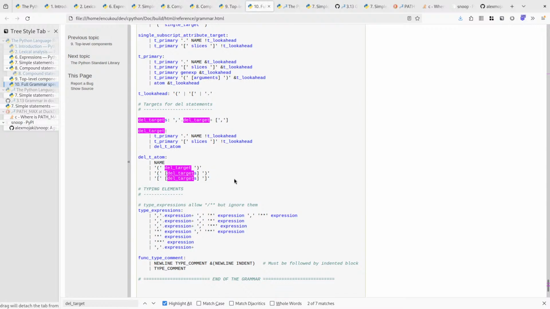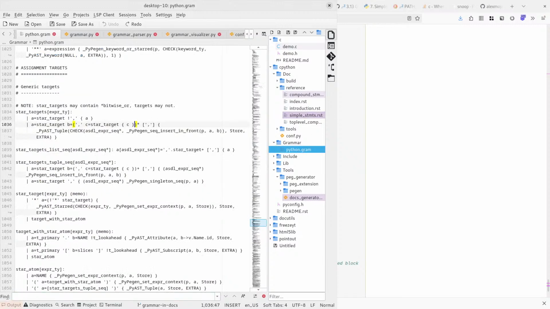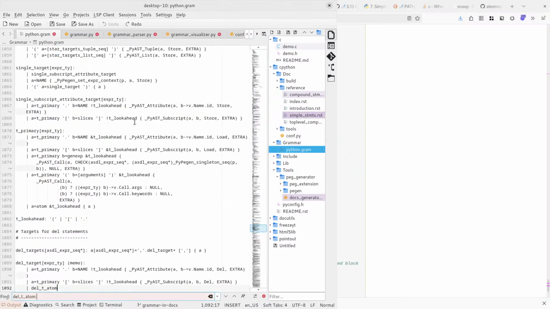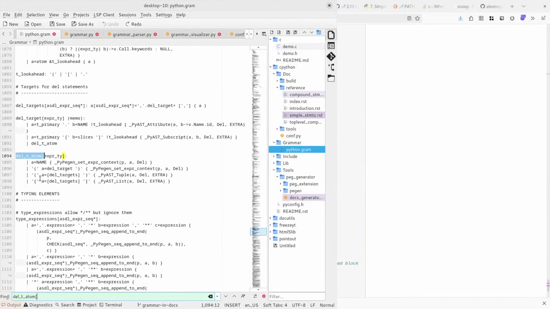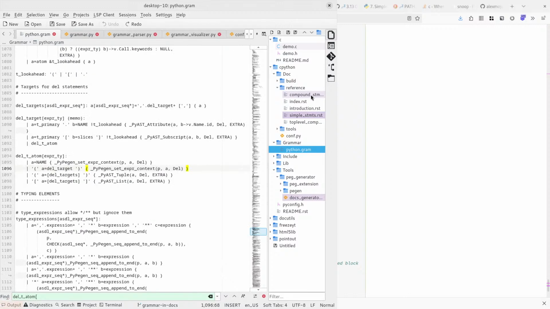So for that, I would like to have in the grammar a way to exclude something from the documentation. So del item, like say that this is there just for optimization. And then we could not show it.